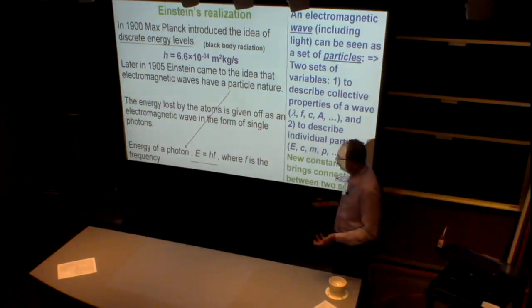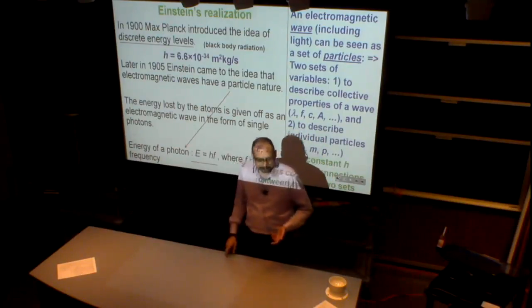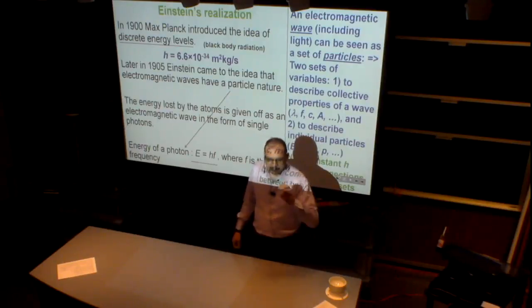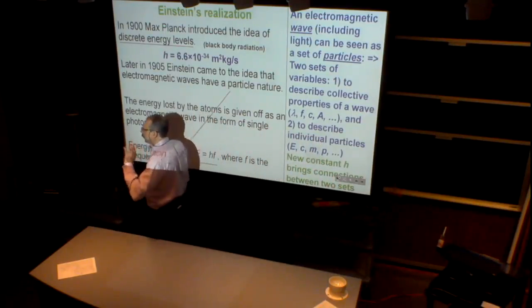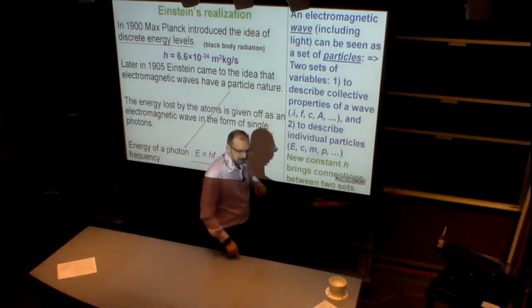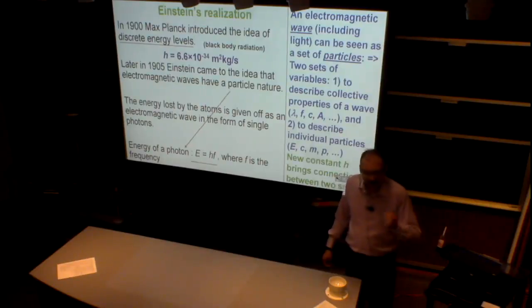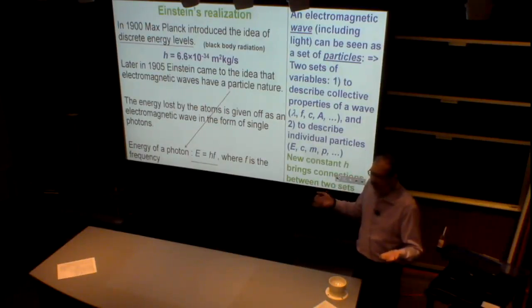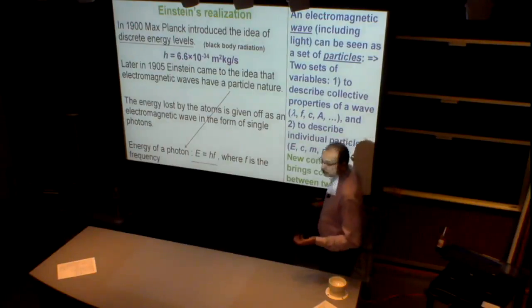So, the solution was proposed by Einstein. He got the Nobel Prize for that. And he used an idea which first came from Max Planck, that energy actually might be distributed in small portions. Planck thought that was just a mathematical way to describe the spectrum. But Einstein says, no, it's more than mathematics. Light is composed of particles, photons. And those particles, like any particles, when they collide, the collision obeys the law of conservation of linear momentum and the law of conservation of energy, and this simple mechanical model explained the phenomenon.